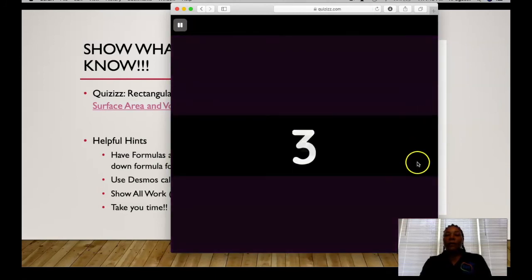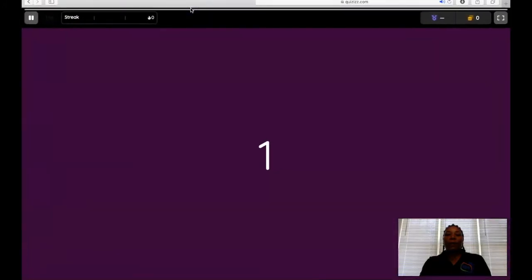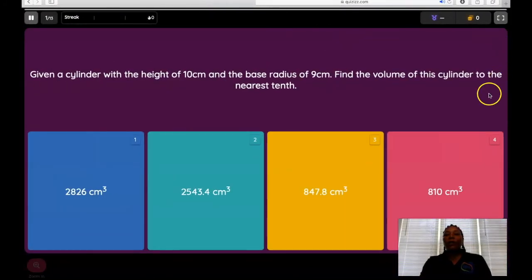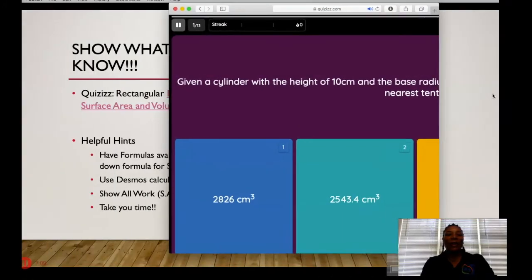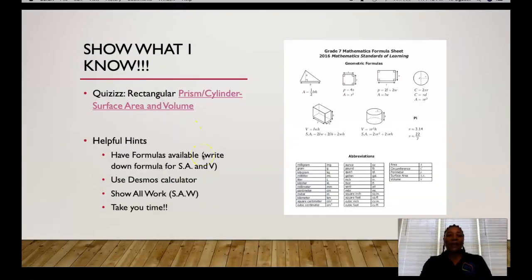All right. So I'm going to go ahead and make this a little bit bigger for us. Here's your problem. Take your time. You're going to write them out, and then you'll select which one is correct. That's what you're going to be working on independently after this. So you can go ahead and get that taken care of. Take your time again, and you can do that in just a moment.